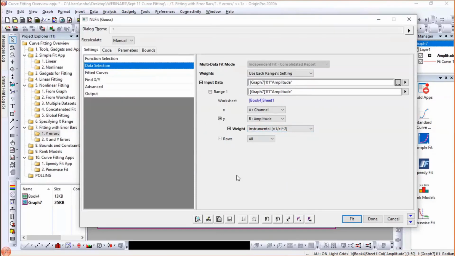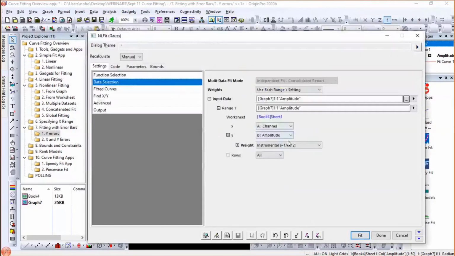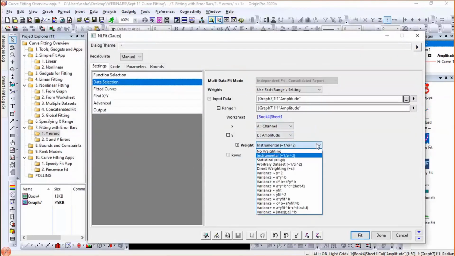Origin assumes that to be the default. Okay? But if you click there, you'll see we have many different weighting options. Okay, arbitrary data set, direct weighting, which would be directly proportional, directly scaling based on the error values in a column rather than 1 over value squared.